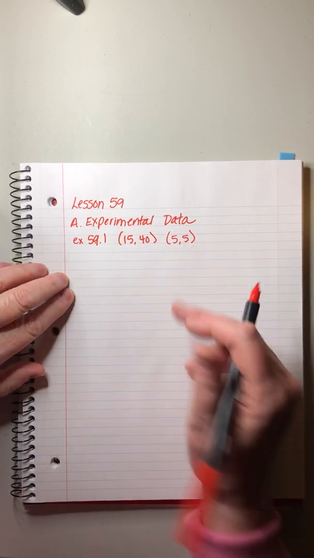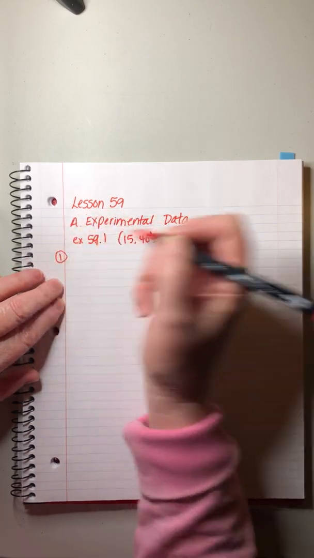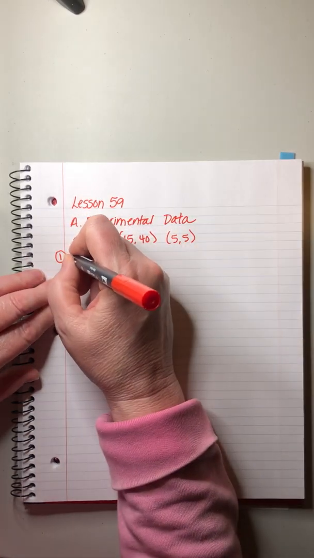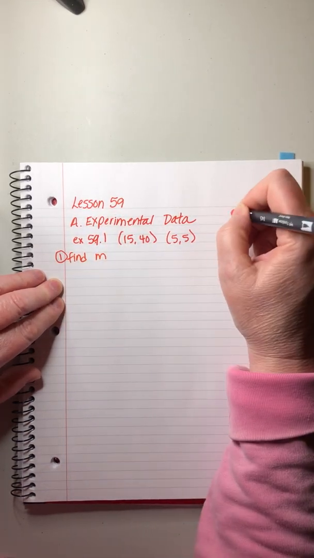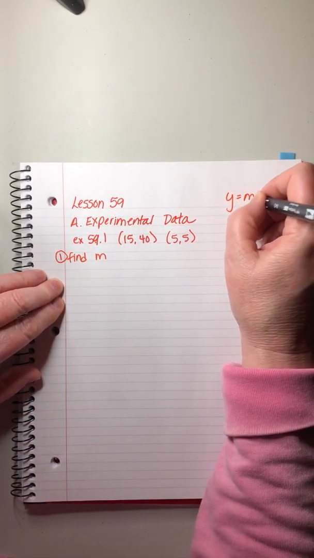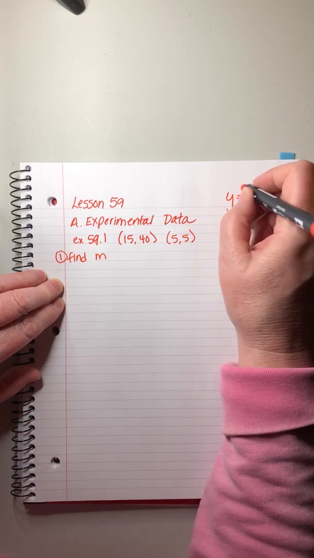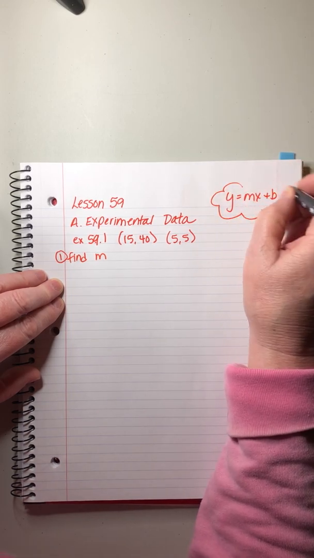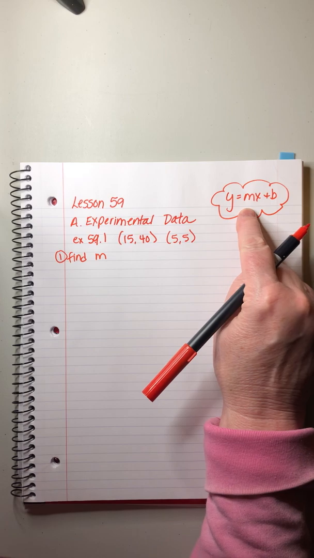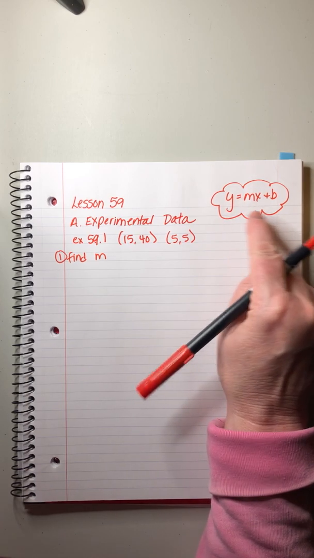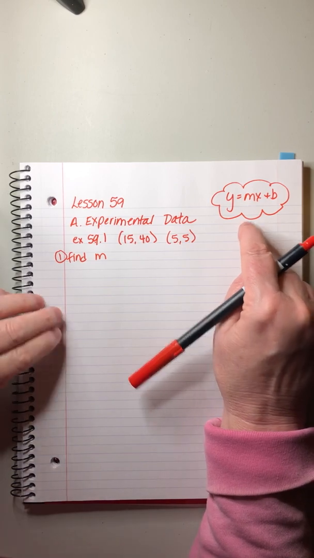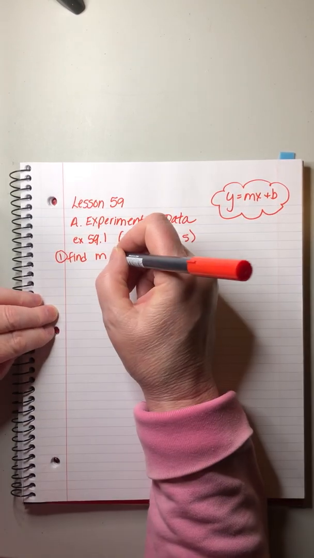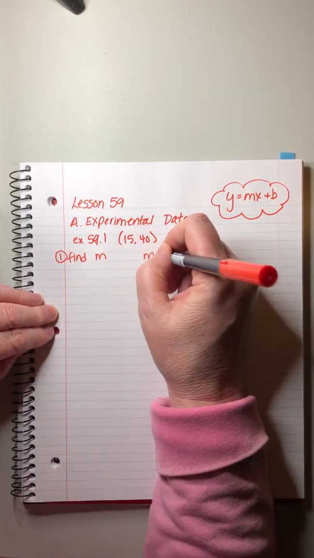So now all we have to do is the actual problem. Step 1, find the slope, which we call m. Remember, this is y equals mx plus b. That is not only a mathematical equation, but for scientists, that's a model that shows how their 2 elements behave in relation to each other. So it's really important to get our data into this shape. Okay, the way that we find m is we use the slope formula.